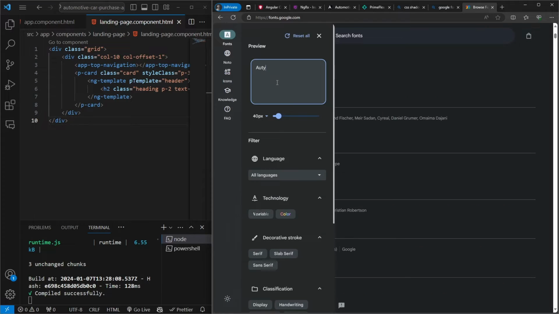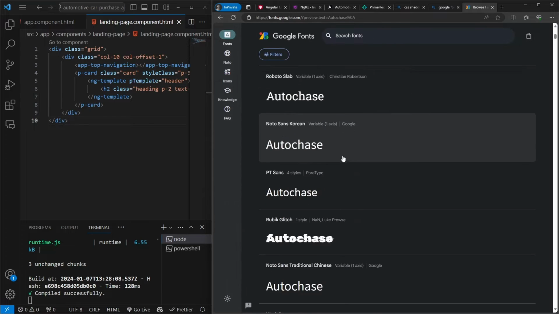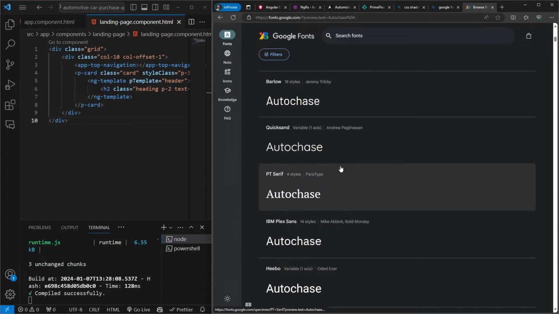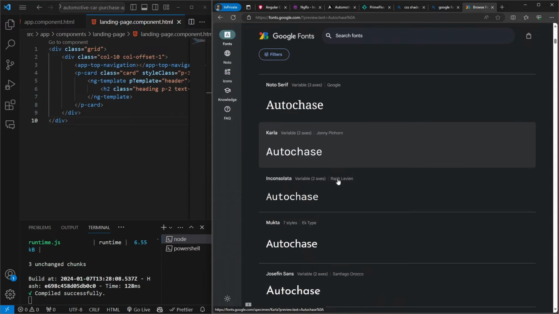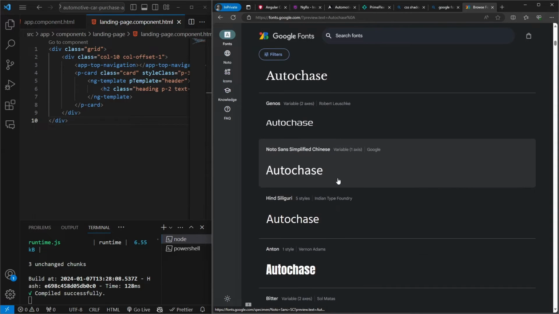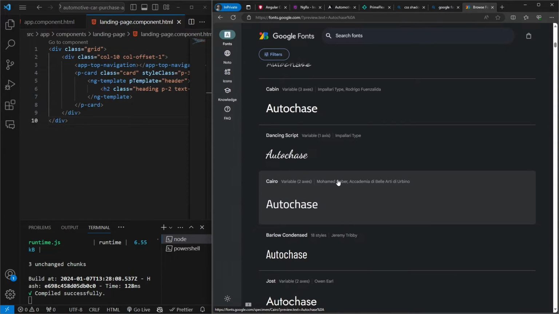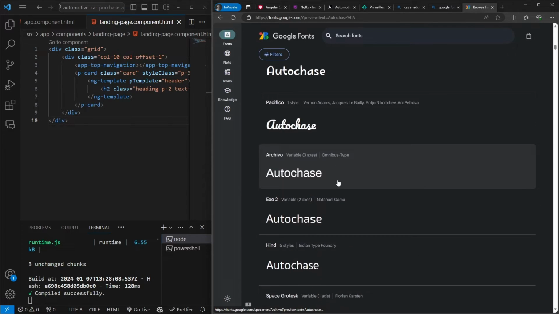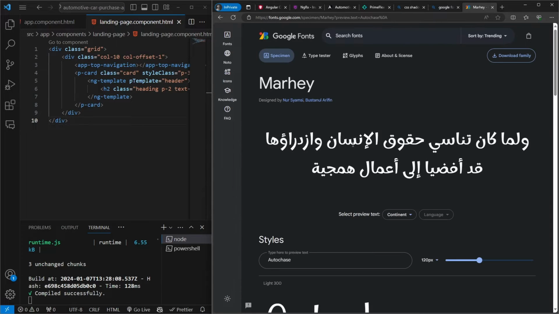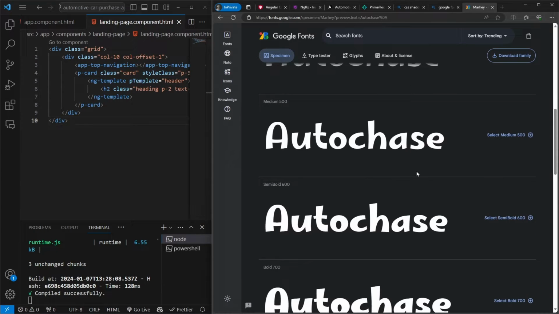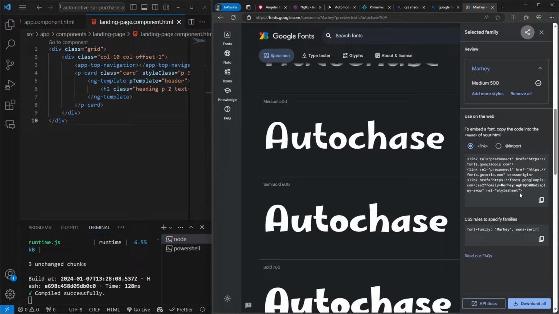Auto, let's check. Choose the one which looks the most appropriate for your UI. It should be catchy and it should look semantic. Okay, so that's the first point which you should always keep in mind. For example, I can also use this one. This looks new, and I believe this could fit my requirement. So yeah, I will definitely go with this one.